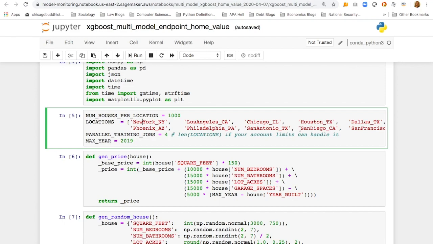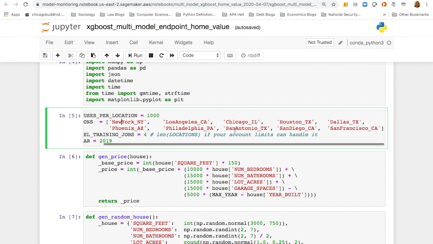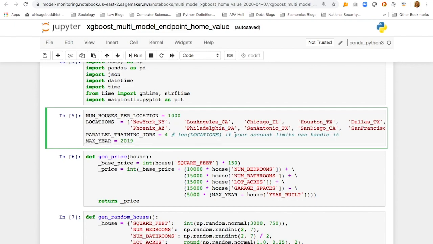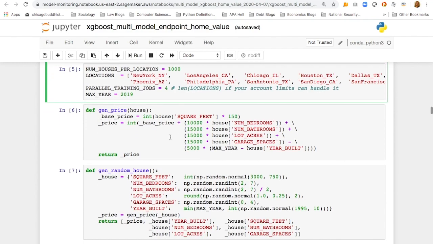And in that single endpoint that you hit, you just want to specify which model your customers want to run inferencing against based on the location that they pick. And so that's why we have so many different locations here, because these would be the different aspects of your service. And so we'll just generate a quick price here.